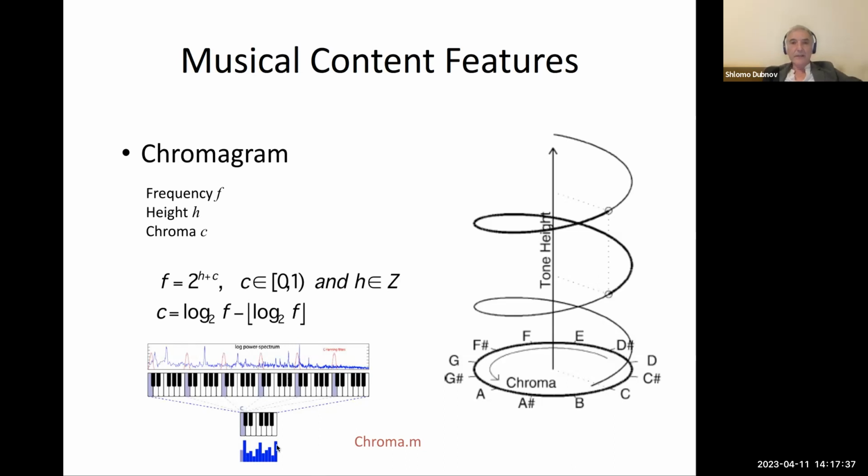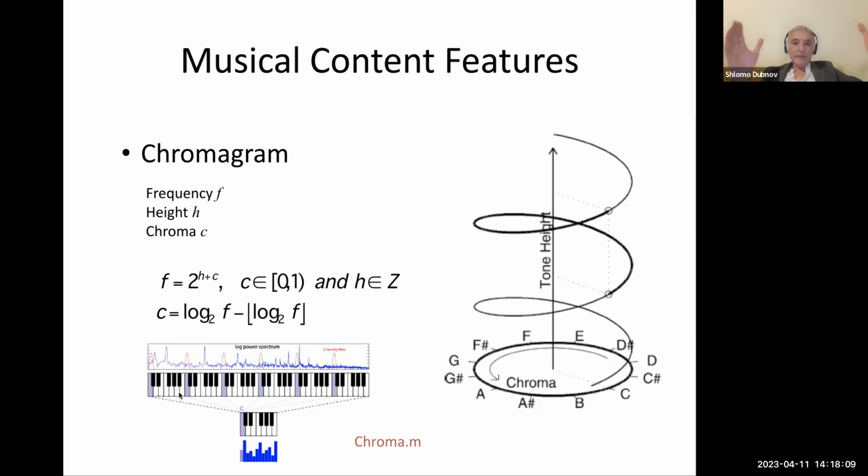So this is the chroma representation that summarizes and averages the notes into these chroma bins. It's related to the constant Q transform that you were doing in the homework, only that the constant Q transform doesn't sum them together into 12 bins. It actually spaces frequencies to sum the energy into bins that correspond to the notes.